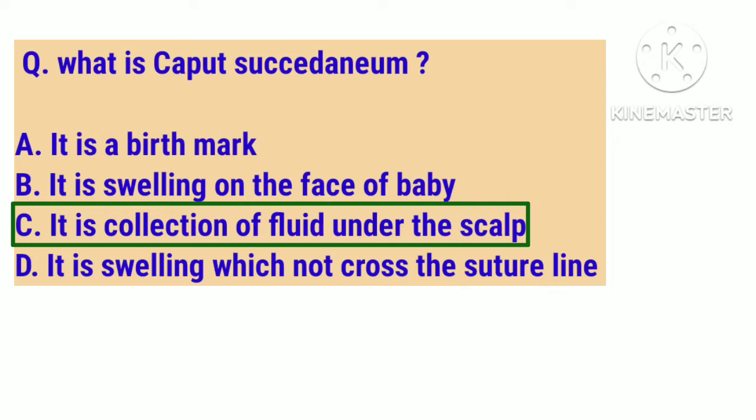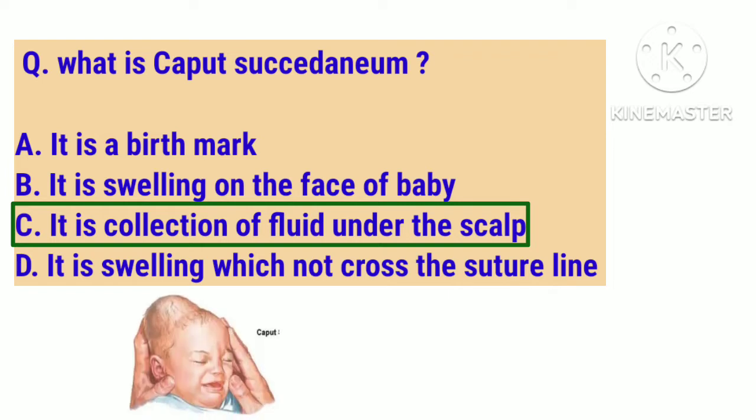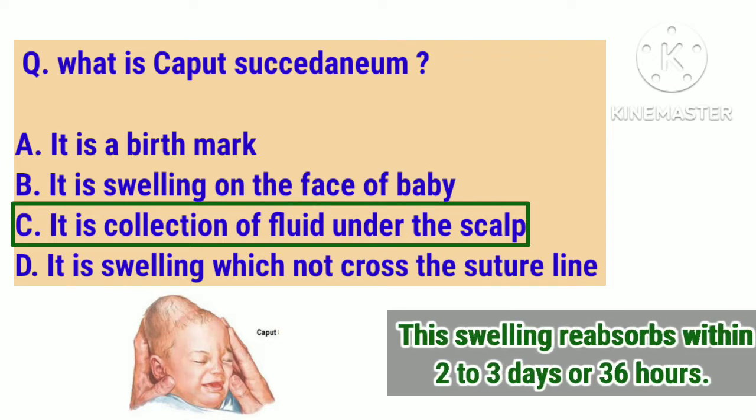Diffuse edema of the fetal scalp that crosses the suture line is called caput succedaneum. It occurs in cephalic presentation when head compressing against the cervix during the delivery, which holds up venous return, forcing serum into the interstitial tissue. The swelling reabsorbs within 2 to 3 days or 36 hours.